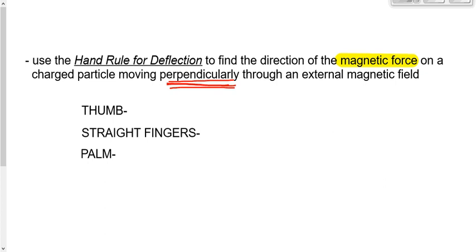If the magnetic field is to the east and the charged particle is moving to the west, they're parallel, and this hand rule doesn't work. We'll deal with that in just a few moments here, what to do if that's the situation. If they're perpendicular, however, this rule works. This rule has three variables. Unlike the other two rules, which have just the thumb and the bent fingers, this rule has thumb and straight fingers. Remember I said in the last two rules, you bend your fingers a little bit, a lot, doesn't really matter how much you bend them. This one, it does. This one, you can't bend them at all. They got to be straight. Thumb, fingers, 90 degrees to each other, fingers are going to be straight.